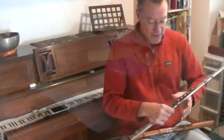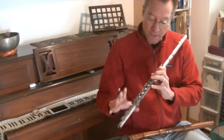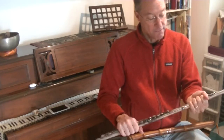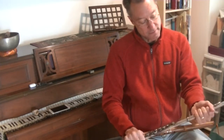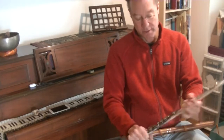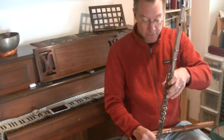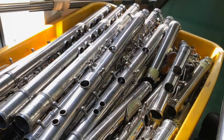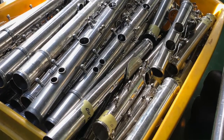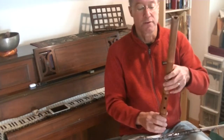The flute, on the other hand, has 3 parts, the foot and the body and the head joint. And the head joint you can use to tune the flute. You can pull it out to make it flat, push it in to make it sharp. When the flute is made, of course, it is made of metal. It's made with heat and in a foundry, whereas the shakuhachi is made by hand with the raw material being the bamboo.